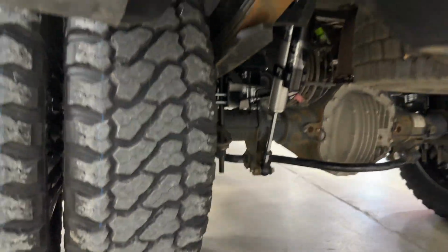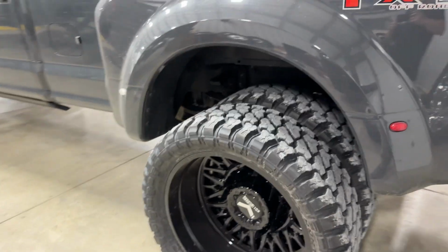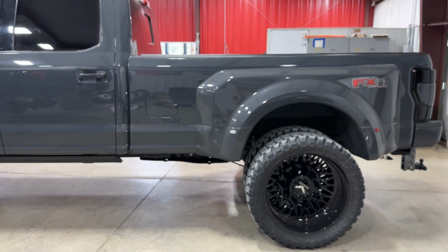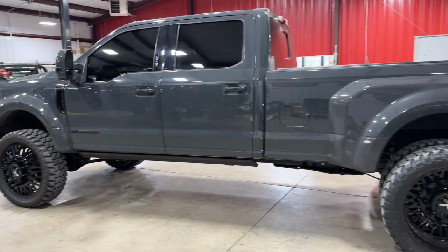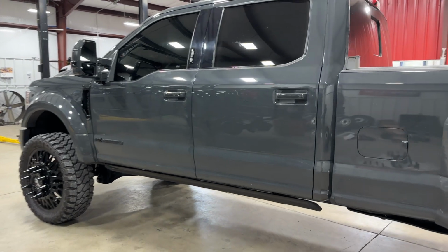We paired that with the airlift control system. We just like the functionality of the airlift control system better. Unfortunately, they don't make the bag kit to work with this application on the lifted 450.